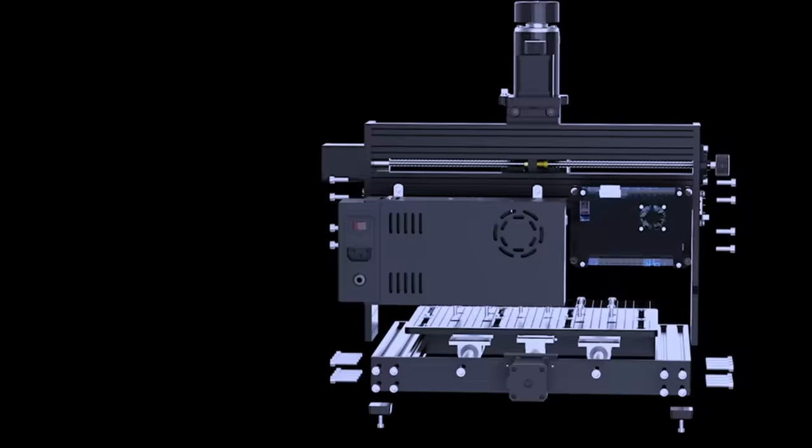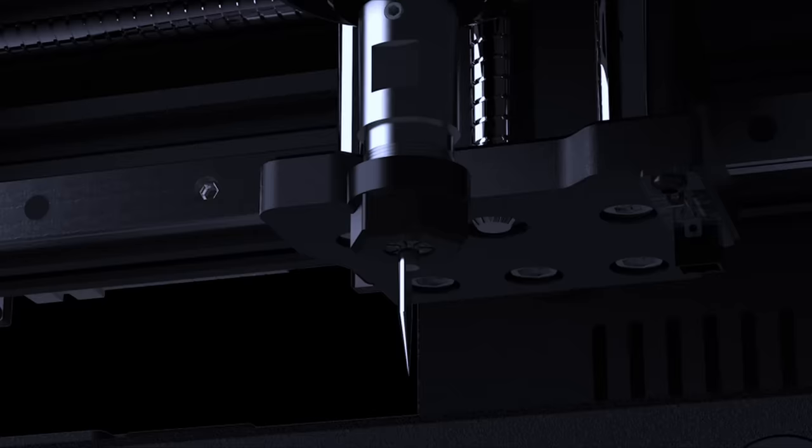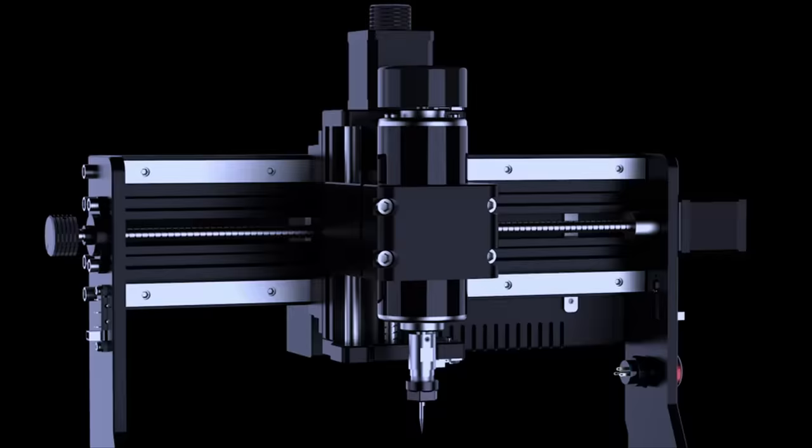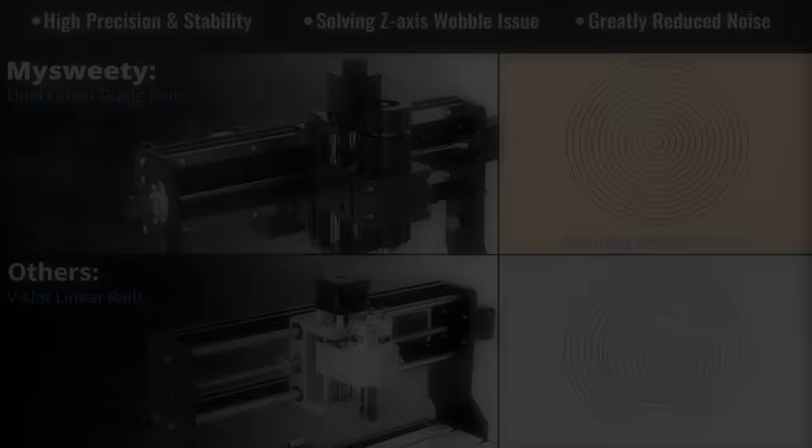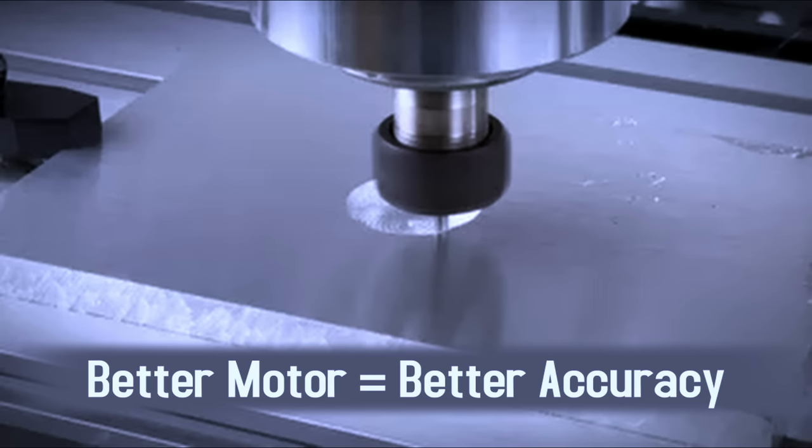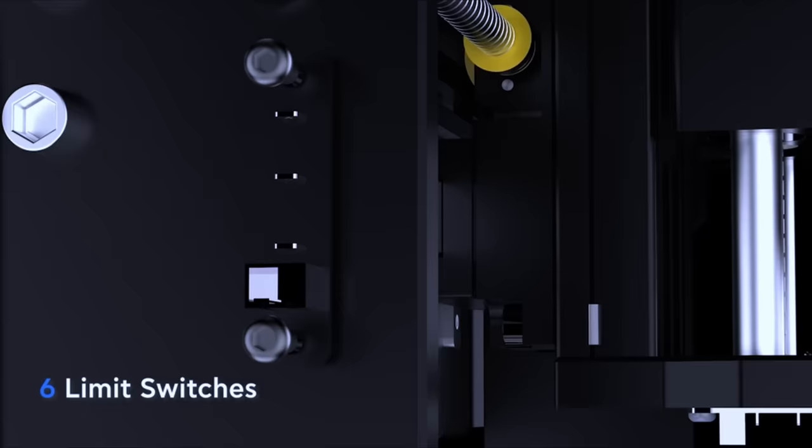Next up in option number three is my favorite option, similar to the last one, but the frame is taking sturdiness to a whole different level. The My Sweetie E3020 Plus CNC wood router—this machine is a great 500-watt machine offering a build space of 30 by 20 by 7.3 centimeters max. Spindle RPM is 11,000 with 12-millimeter thick solid dual steel guide rails. The difference between these rails and most other builds is that they greatly prevent wobble and vibration, therefore increasing accuracy of the machine and on your finished parts. The stepper motors have stronger currents of 1.5 amps for the X and Y and 1.8 for the Z-axis compared to 1.3 amps on the previous options. This should provide more torque too to help handle bigger chip loads and stronger materials.